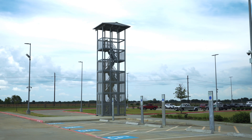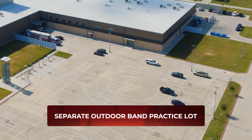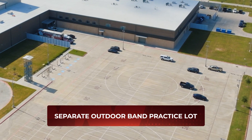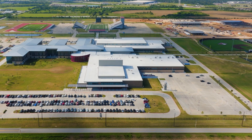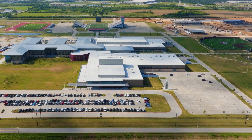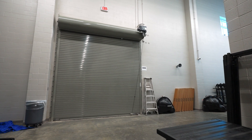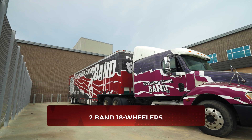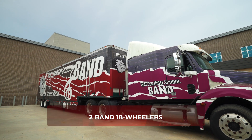As we go out you're going to see a separate band practice area completely lined with a hundred-yard football field so they can practice their routines without interruption. Their area is completely blocked off and available only to them. It is followed up with a massive loading dock to allow the band to unload heavy equipment and instruments directly into their two state-of-the-art 18-wheelers.